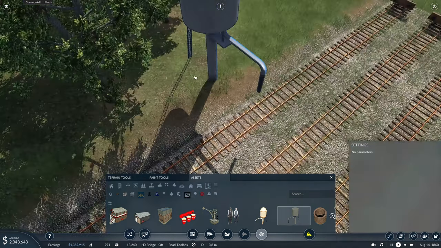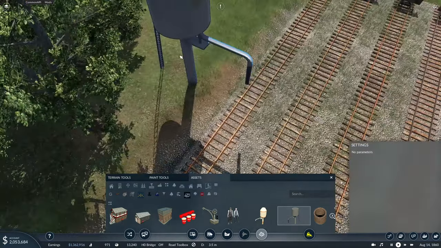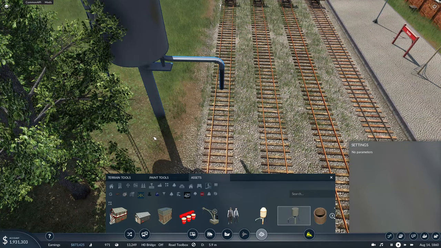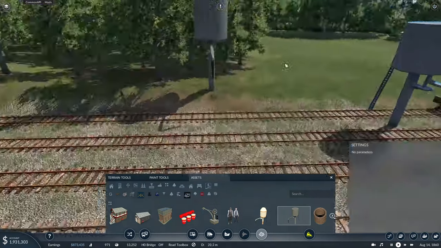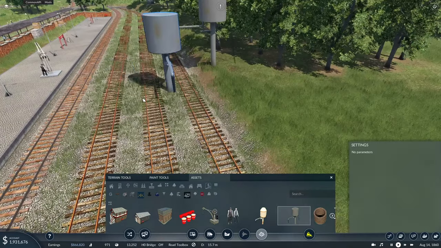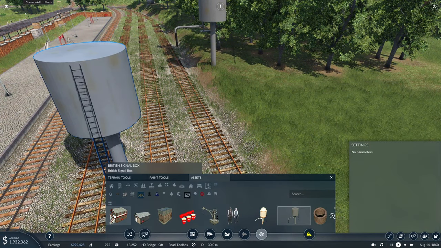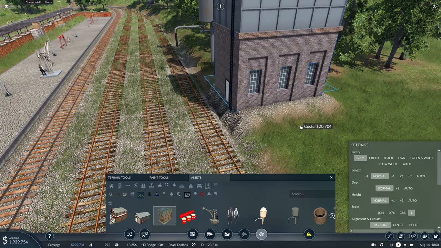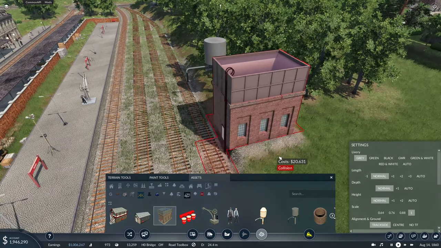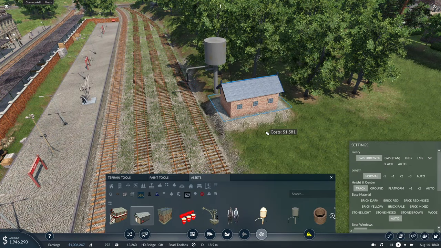Is this right above the local, or right above where the local would be? I think we could say that. Yeah, there we go. So we got some assets put in place so that it can look nice. Okay, we got water tower building. We don't need that.